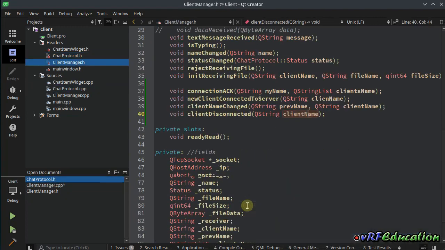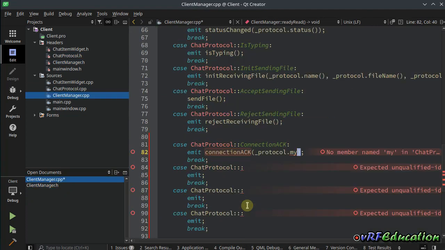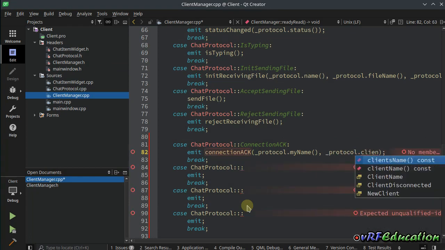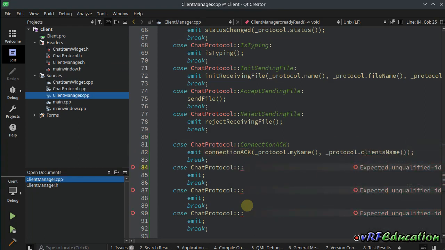So let's close the chat protocol. Maybe we need to wait a little. So that's my name, and after that I'm going to say protocol dot client's name, not client name.